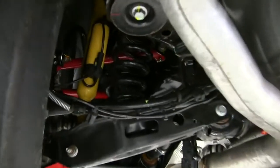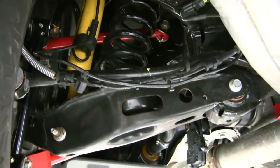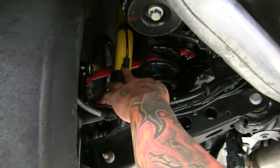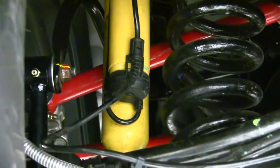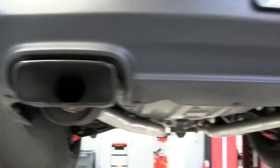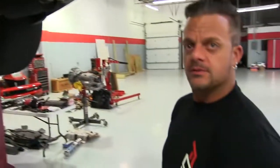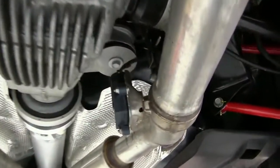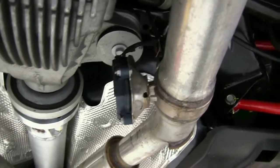One of the cool things is being able to see underneath here — not just what we do but the engineering done by Dodge. You can see the dampers and all the drag features. We retain the stock catback exhaust — it's an adequate size, sounds great, looks super clean and fits nicely with the body lines. You gain no more power from replacing it; the car sounds really good with just the headers and cat delete. Stock resonators, all heat shielding retained — trying to keep it like the factory.